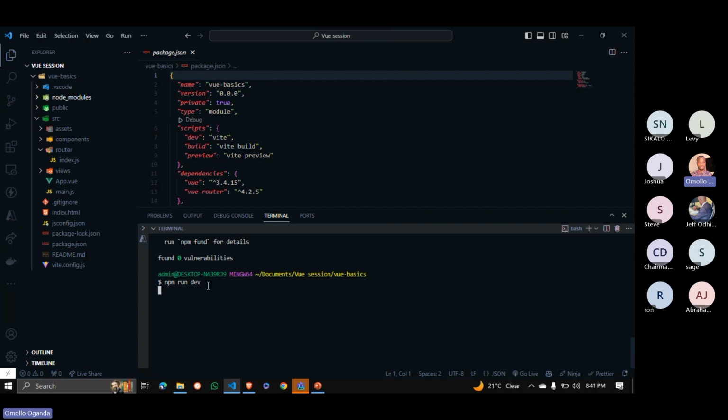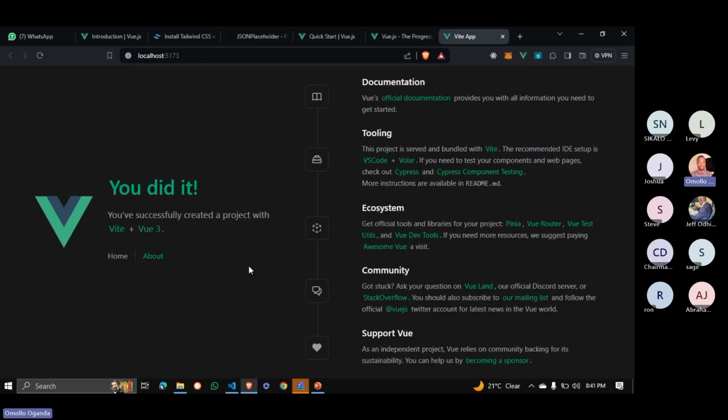Press enter. Then give it time to build. Then it will present us with the URL. Then we can Control and click on that URL to preview it in the browser. So you can see we now have the URL here. Now press Control and click on this URL to preview it in our web browser. So it's loading. Amazing. When you install your Vue project for the first time, this is the page that will greet you. Once you see this, you are sure that your project has been successfully installed and you can actually start building your Vue project.